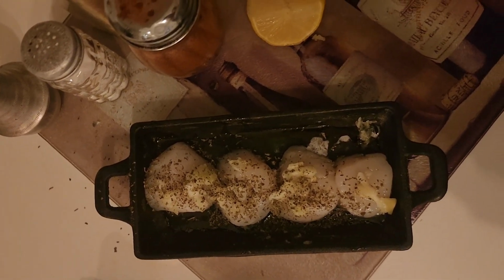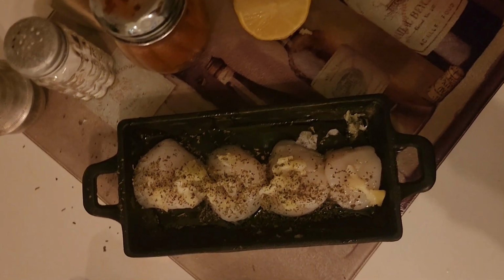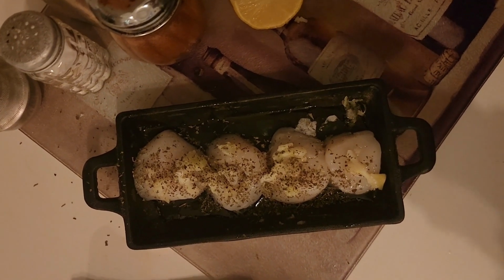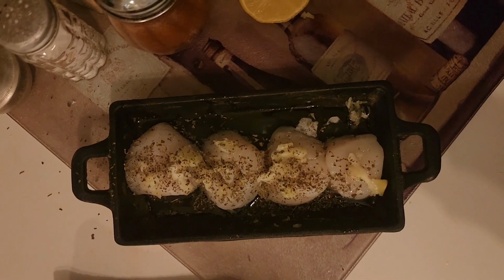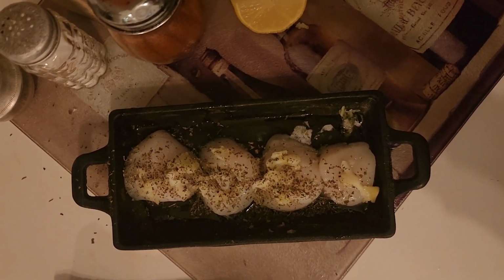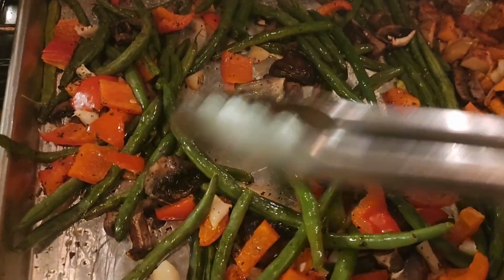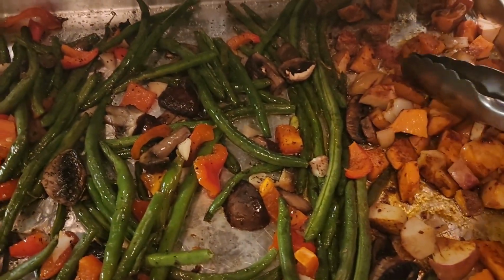All right. So they're on the bottom rack, getting good and caramelized. I will mix them around some, and once they start to cook, and probably at about the 15-20 minute mark, I'm going to put my scallops in there. We'll see what happens. All right, I'll be back. All right, guys, so I'm mixing up my vegetables a little bit. They've been in here for 20 minutes. I'd say they have about 15-20 minutes to go.